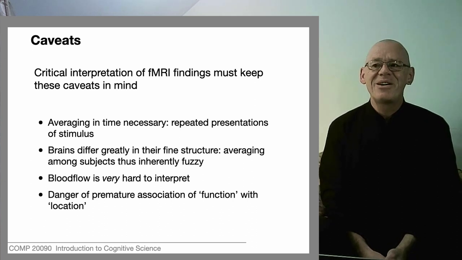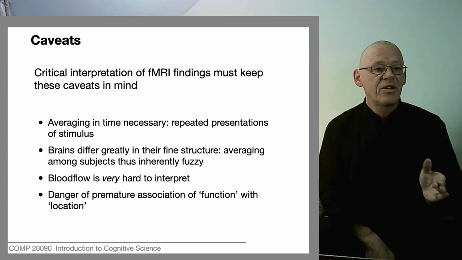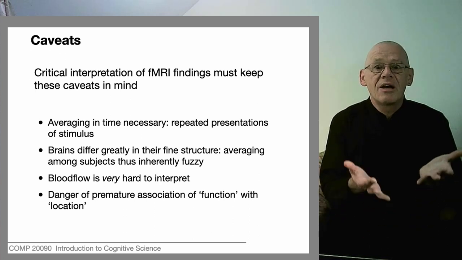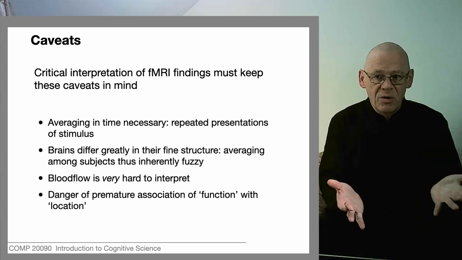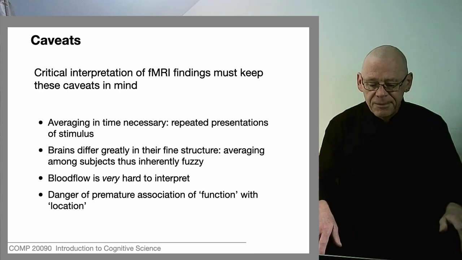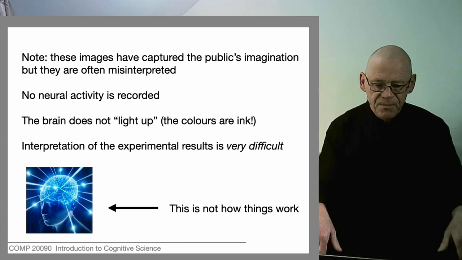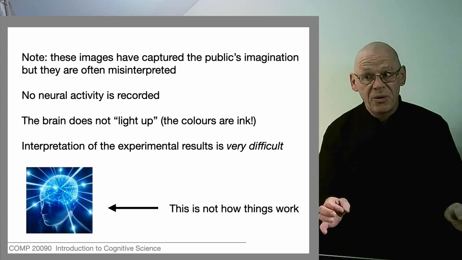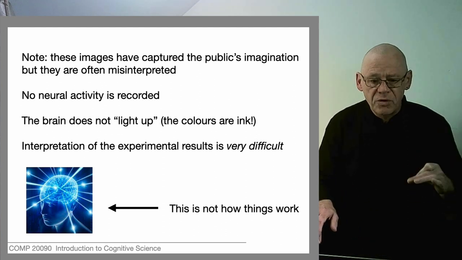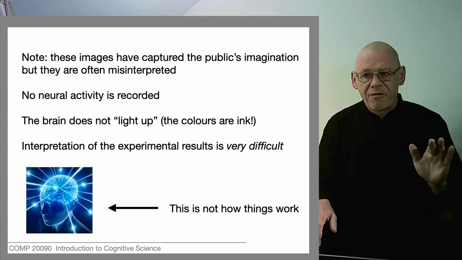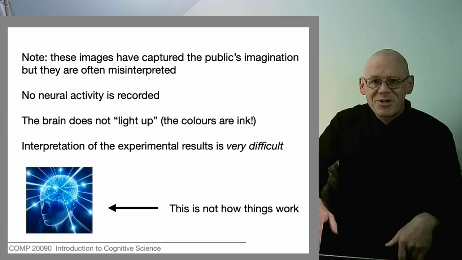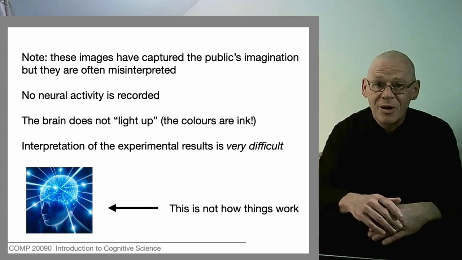We seem to have a natural urge to associate function with location. The 'function' in 'functional MRI' refers to the fact that experimental conditions have been established and we interpret those as if we knew exactly what the subject was doing in each case. But these images have captured public imagination like nothing else. What people are generally unaware of is how difficult and imprecise they are — not only imprecise, but how much interpretation is required. We're not recording brain activity; we're recording changes in blood flow supplying the brain. We cannot simply infer function from location. Just as with colorful galaxy images, once people see colored ink on brains, they go nuts.